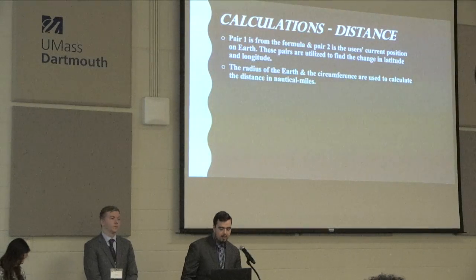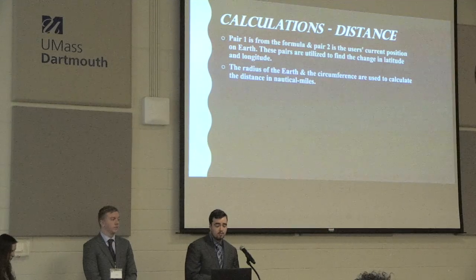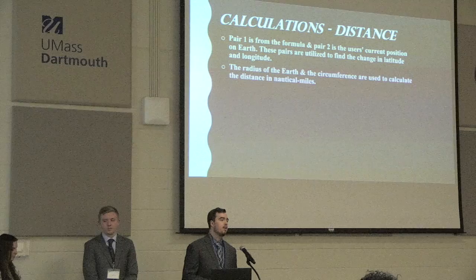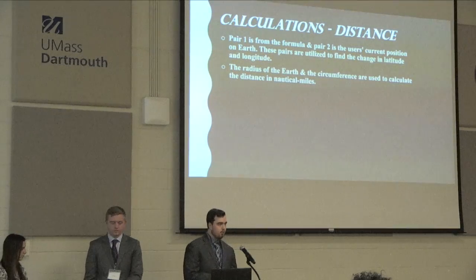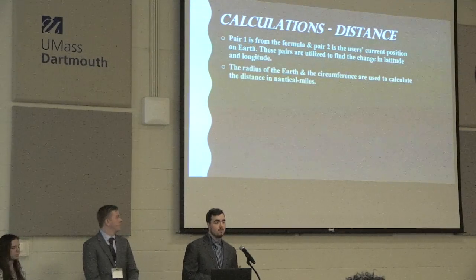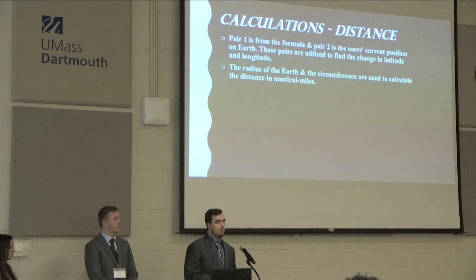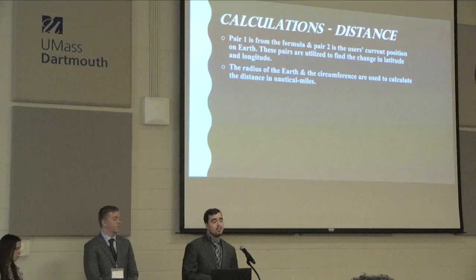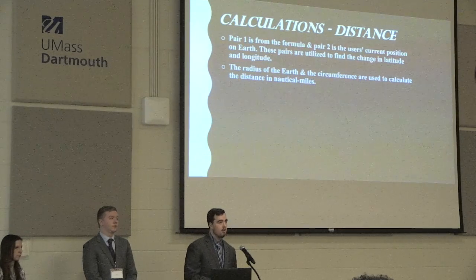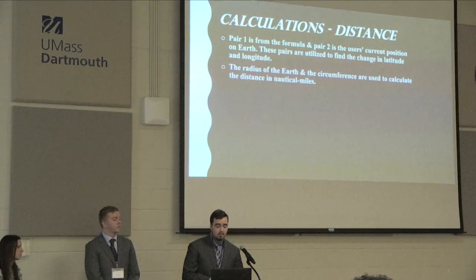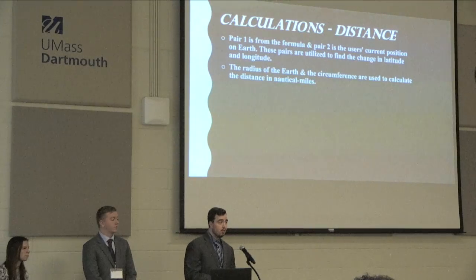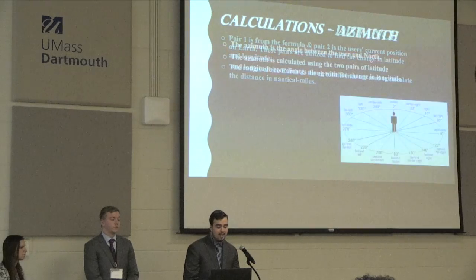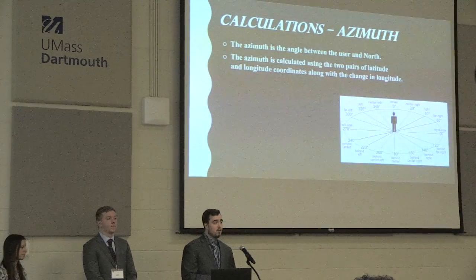And then I just want to hit upon two different calculations that we did. So the first one is distance, so pretty much the exact distance from the actual satellite itself to the user in nautical miles. It was pretty simple to actually implement this. We had to find two different latitude and longitude pairs. That first pair we already found before. It was the satellite location that was the calculations for. The second pair is the user's actual location. So we just found the difference between these two pairs of latitude and longitude points, and we can put that right into nautical miles.